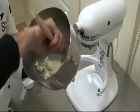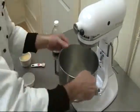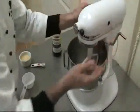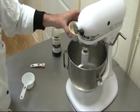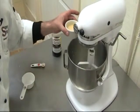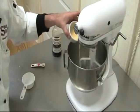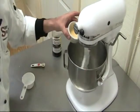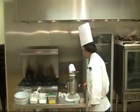So, scraping down the bowl to get a nice consistent mixture of this, back on the mixer, and now this is when we start incorporating our eggs. Again, this is an important part of the process because we want this to mix consistently. I don't want bits of egg and little bits of fat. I want the egg and the fat to come together, and this is generally 2 unmixable items, but our egg yolks help that out. So in 3 or 4 different increments, I'm going to add just a little bit of this egg until I see it totally absorbed.